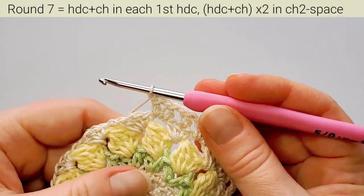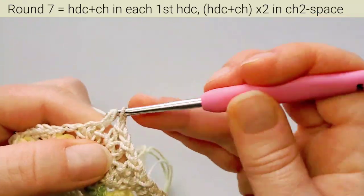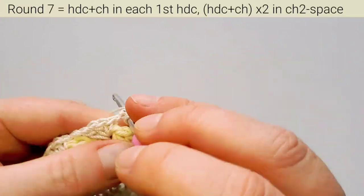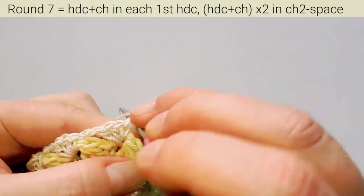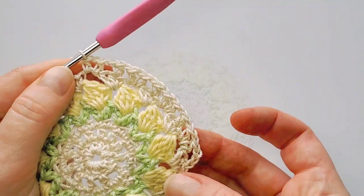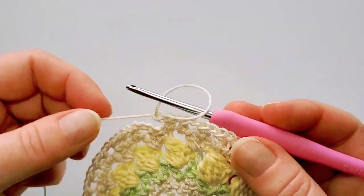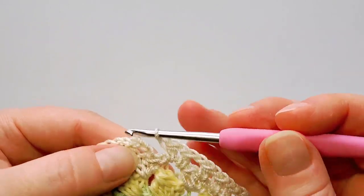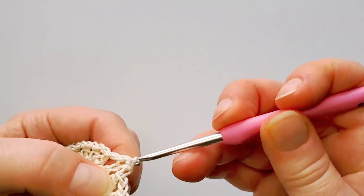Chain one. And to finish this round, after last chain, slip stitch in second beginning chain.